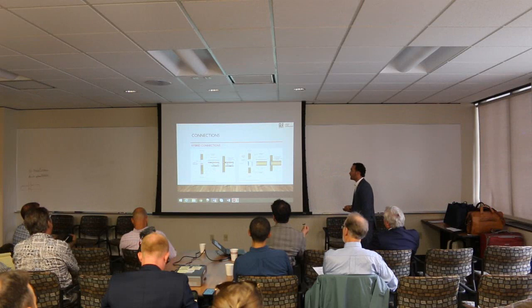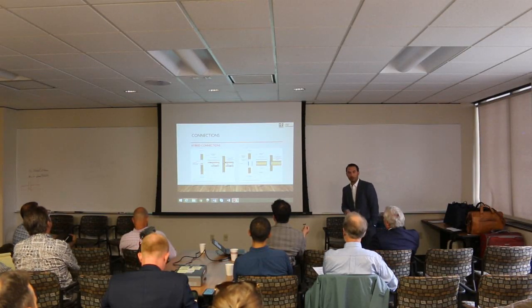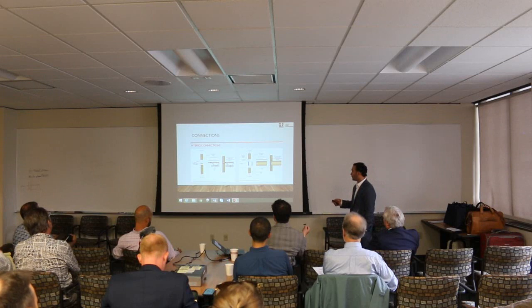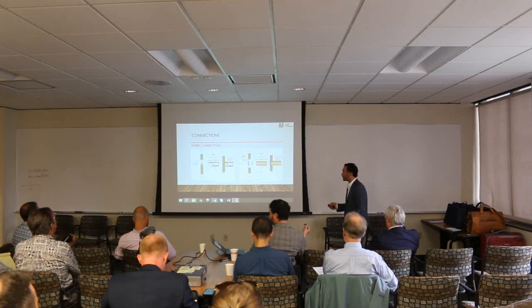Also, there's hybrid connections. You know, CLT doesn't just have to play with CLT. You can mix in conventional framing with it. You can put CLT floor plates on stick frame walls, vice versa. You can put in I-joists, conventional floors. You can put in trusses in the floors. This slide just shows platform frame construction, but of course you can do balloon frame construction where you end up putting a ledger on the face too, connecting your floors in that way as well.